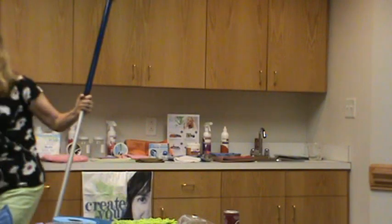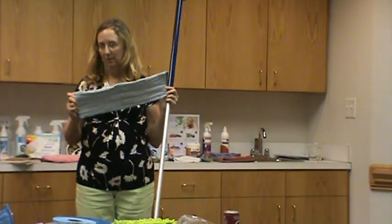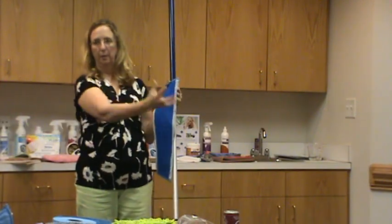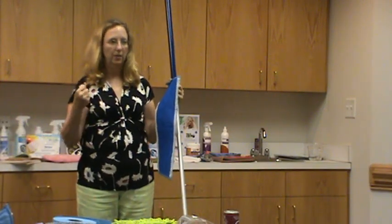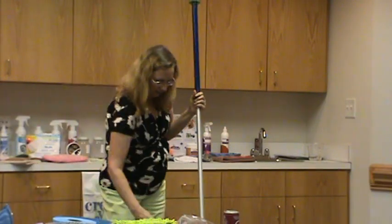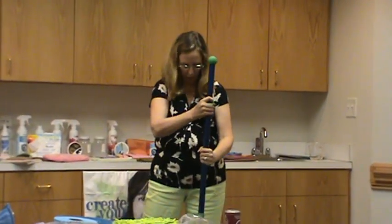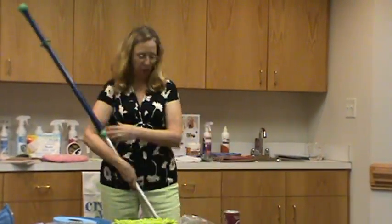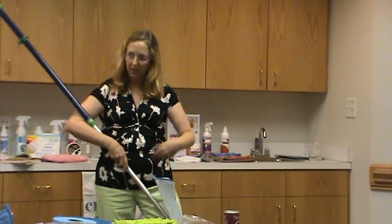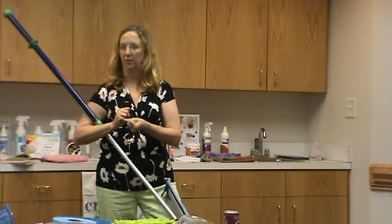This is the mop pad, and it is antibacterial. So you're gathering everything off the surface so that you don't have any bacteria left behind. You use this one wet, just water. That one's dry and this one's wet. And to wash this, you would go to your sink, take it off of here, rub it together under hot water, and just wring it out.